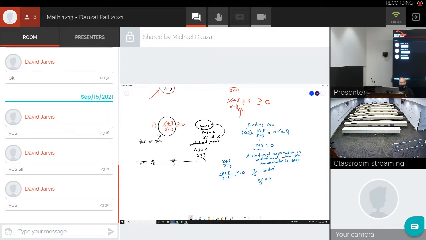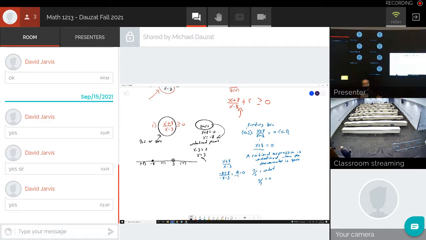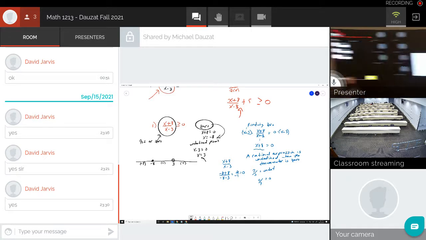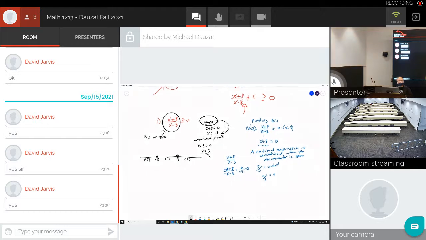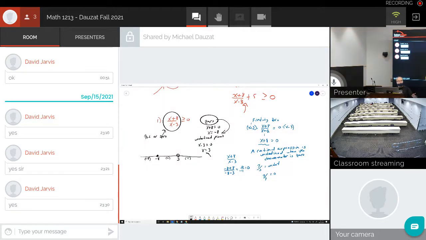Negative 9. Give me a test point in that second interval. 0, okay. And what about the third interval? 5, okay. So you could choose any real number, any fraction, any decimal, in those intervals. It's always easiest though to use an integer. All right, and then just like you did with the quadratic inequalities that you worked on, you're just going to take those test points and substitute them back into that expression.